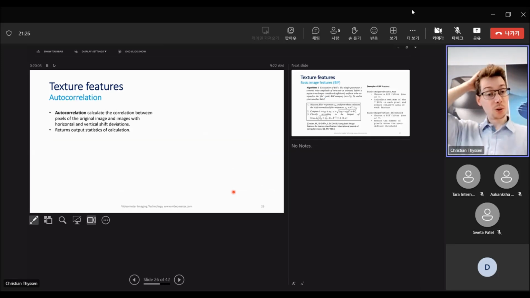So autocorrelation, again: you take the original image and shift it, generating a new image by shifting the original. Then you can use those two images to find the correlation between the two and get statistics from that. Again, that's used to find out if you have some repetitive structure. If you have a seed with spots and they repeat themselves every 3 millimeters, either going up or to the right or left, then you can measure that.